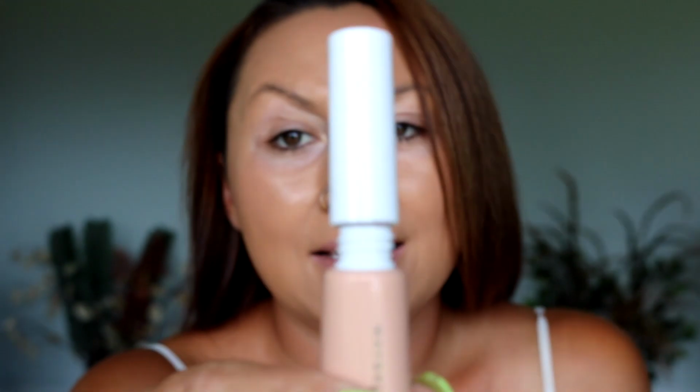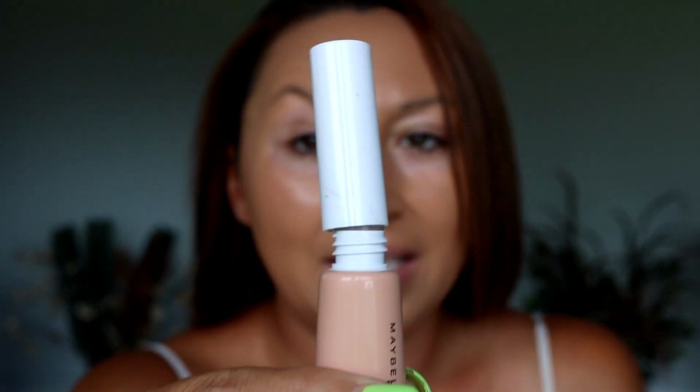So I'm gonna pull this out. It looks okay on the inside, but man, that is nasty on the outside. Ugh. I'm still gonna use this, but if I wasn't showing you guys, I wouldn't. That's just nasty. Okay, so I got the shade medium.